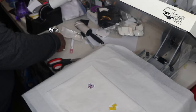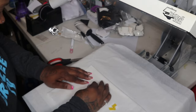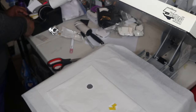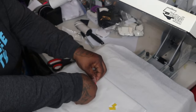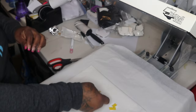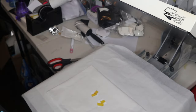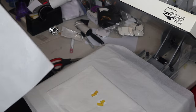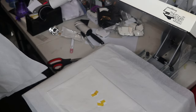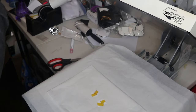My heat press is on 400 degrees. We're going to press this for 60 seconds. See how these bad boys go. Let's go. You guys ready?